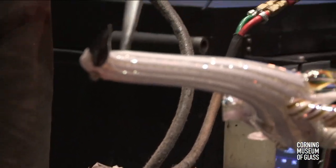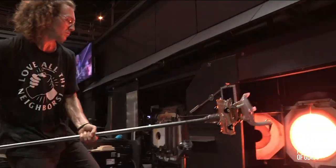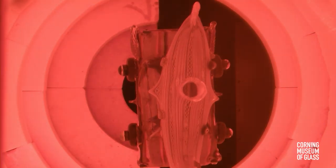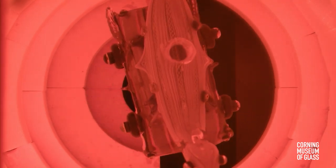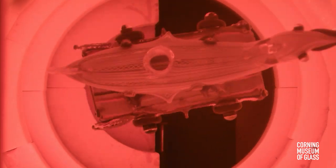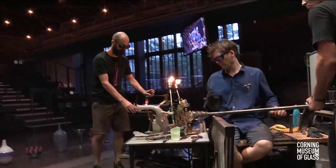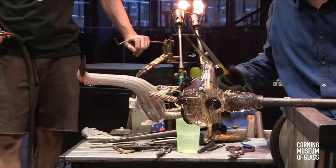All right, so we had a question here. Do we put silica in our furnace? So here at the Corning Museum of Glass, we don't use batch, we actually use cullet. So cullet is already pre-melted glass. And those of you that are here in-house, I can show you this visual, but this is what our glass looks like. It's little chunks. So the manufacturer takes the raw materials of glass, the silica and soda ash and limestone, and melts it for us, and then gives us these little chips.